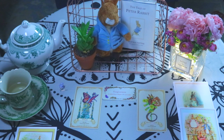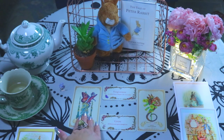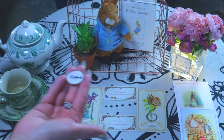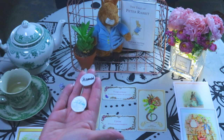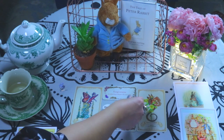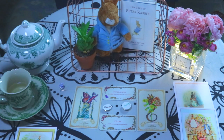Here, let's get this guy out of the way. And grow. All flowers must grow through dirt. So you've been through it. Let me get the full story here. So your little cabochons here are grounded and hiding. So something has hurt you immensely. And this is amazing. Isn't it amazing how things will come together? I mean, it tells a very clear story.